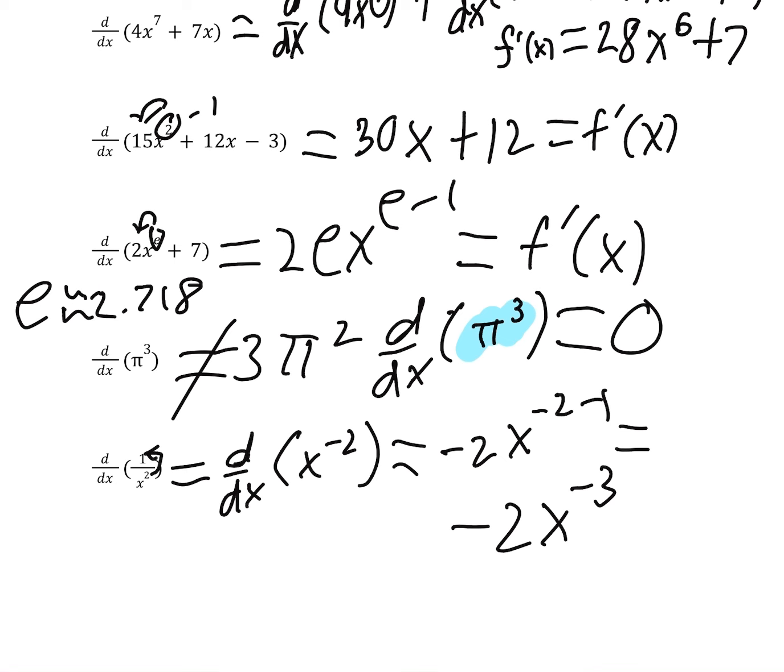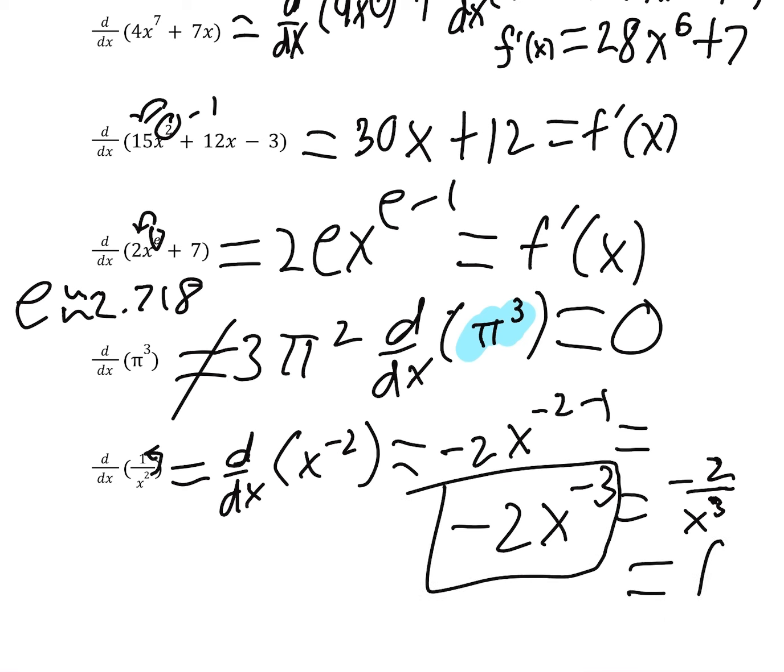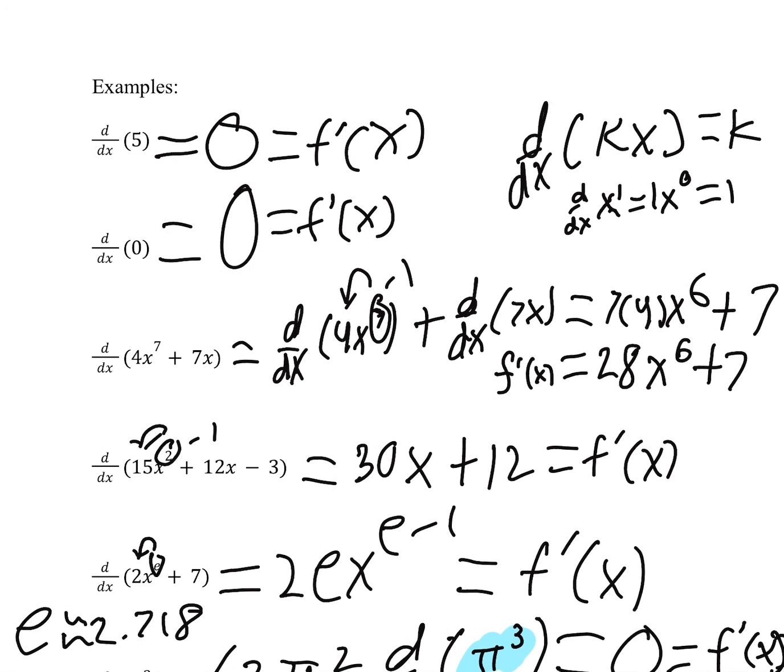Now, when the derivatives get really, really complicated, when we have product rule, chain rule, quotient rule, other kinds of rules, you really don't have to simplify your derivatives. This one's pretty easy to simplify, like negative 2 over x cubed. But for other complicated derivatives, you're really not going to simplify. So if you want to leave the answer as this, that should be okay. But that would be the simplified version. I'll write f prime of x for the rest of these.